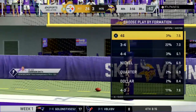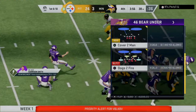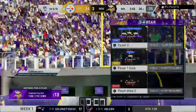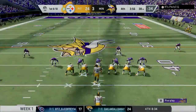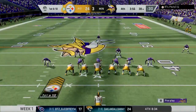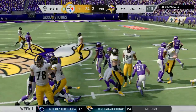I don't think this will even, nope, it doesn't even get there. Well short, and this score will stay right where it is. So it's an empty possession, and as a kicker, not the way you want to start your day's work. And now each team's missed a field goal here so far, Brandon, so apparently neither guy is immune. Good starting field position for them here as they come up 1st and 10 at their 38.